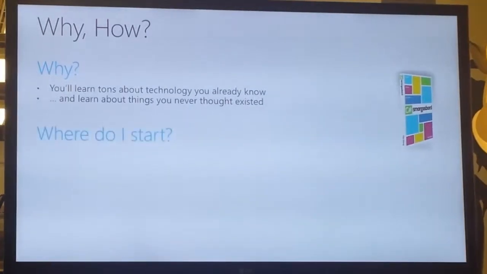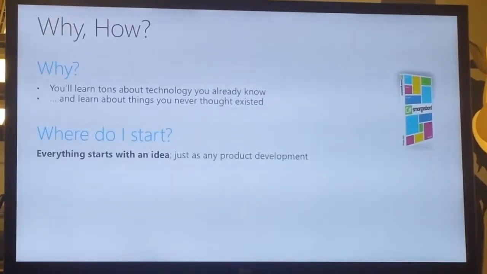So now you've decided to actually go ahead and write a book. Where do you start? It's really like any product development. You need to have an idea that this is something that I want to get out there. You can write a book about really anything. You can write a book like Harry Potter or C# or anything at all. Doesn't really matter if it's already out there.